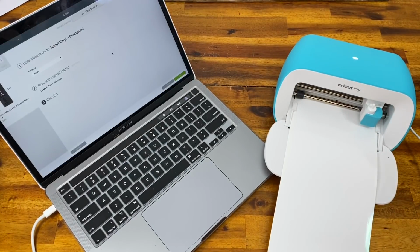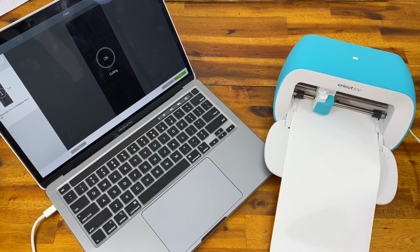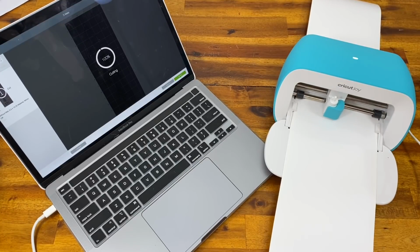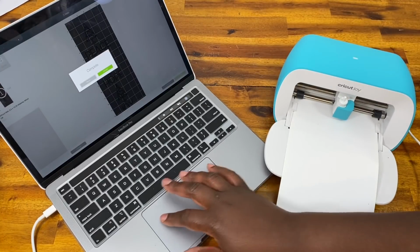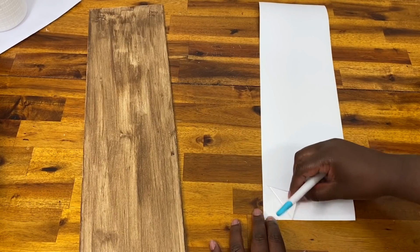It was really easy to put this design together, and I loved how I could make it a bit longer than I made the other one, and I could do this all in one continuous cut. So I didn't have to worry about doing each individual piece. I just made my entire design, and it was able to cut about a 17-inch decal for me all at once. Now once that's done, I'm going to follow the same process that I did before.